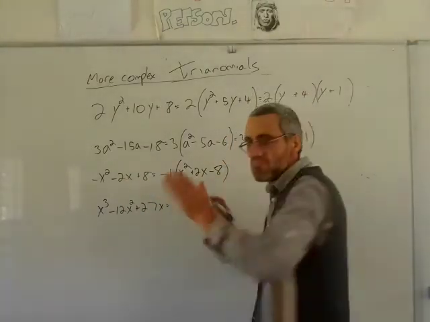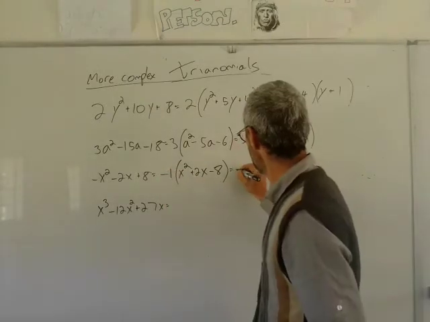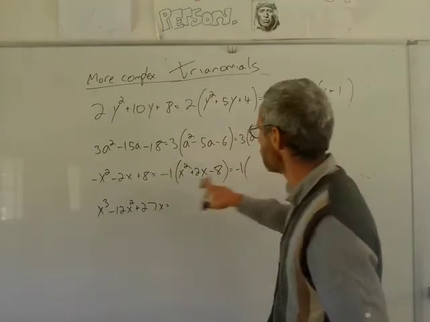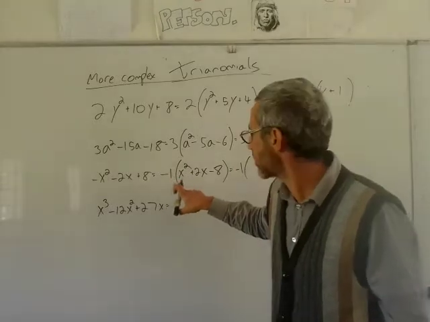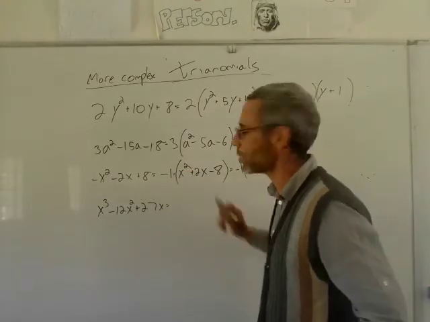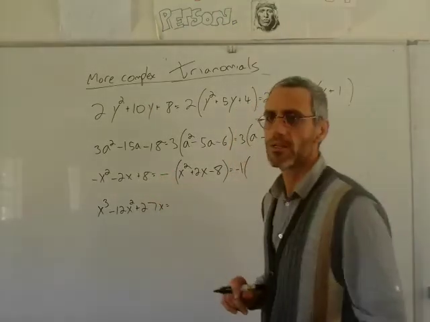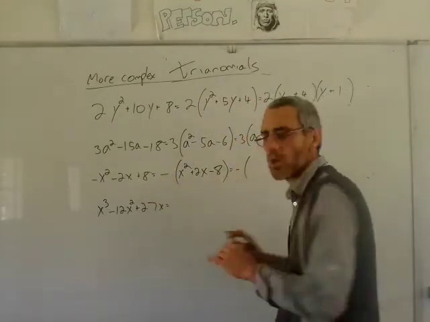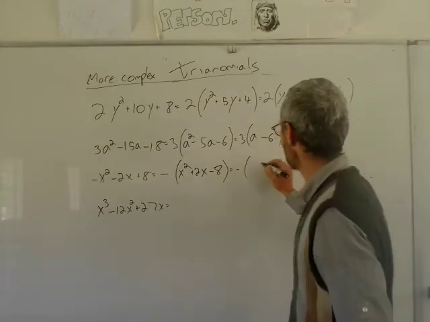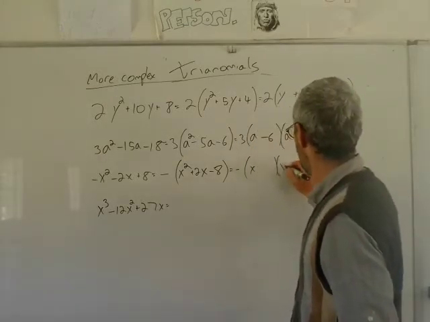Now I've got x squared, normal trinomial, okay? I don't even actually need to write that minus 1 times. I know a lot of you would like to, but really I can just write minus, okay? If you write minus 1, it's fine. I'm not going to think about it. So I'm going to prepare this graph here.